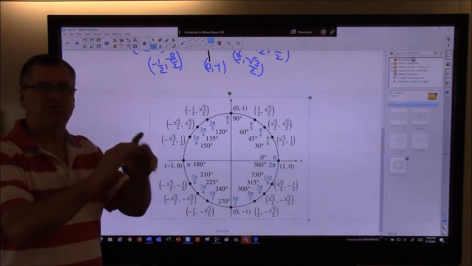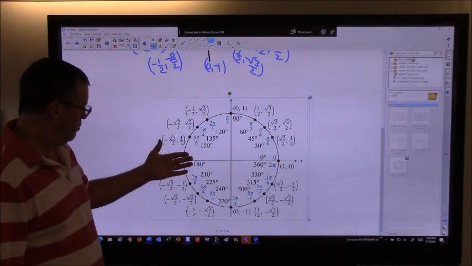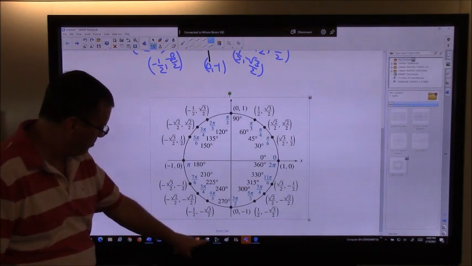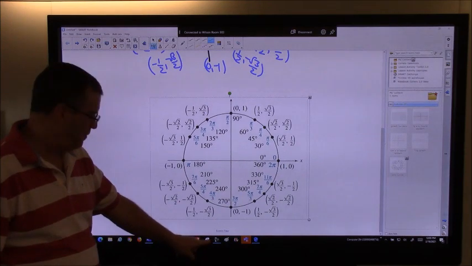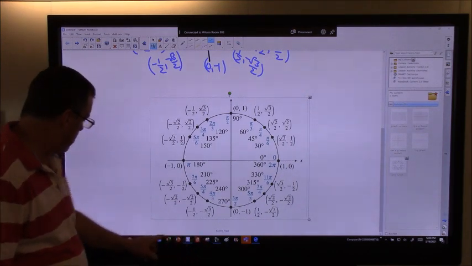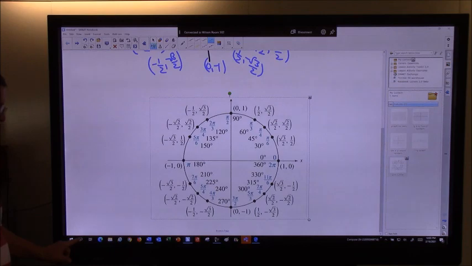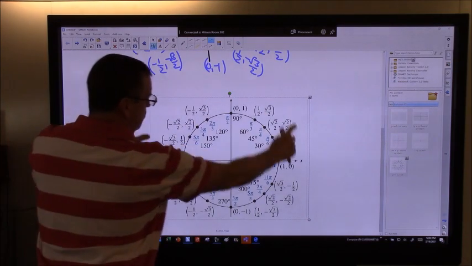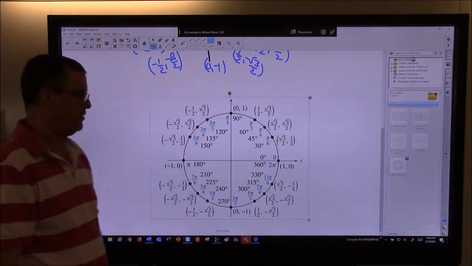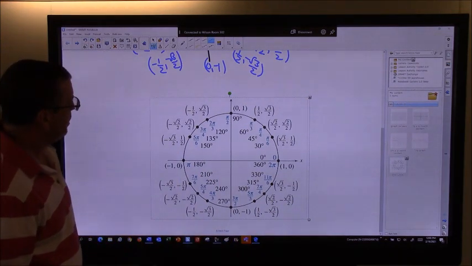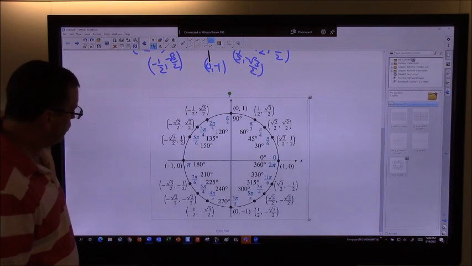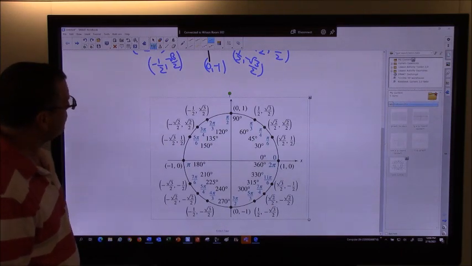Just Google unit circle. And then as soon as you find one of these circles, use your little clipping tool. If you don't have that down here on your taskbar, you can go over here and type clip, I think it's clipping tool. And all you do is draw a picture around this and you can copy it onto any piece of paper you want. Okay? So anyway, there's all those numbers that we just wrote into our unit circle.